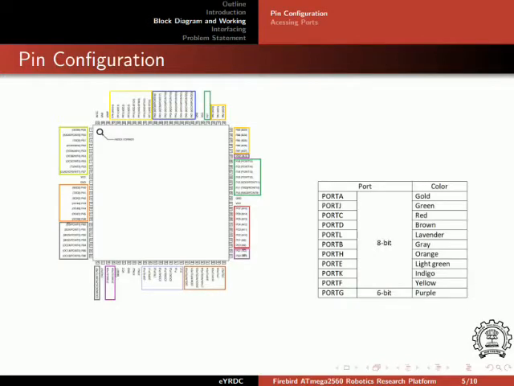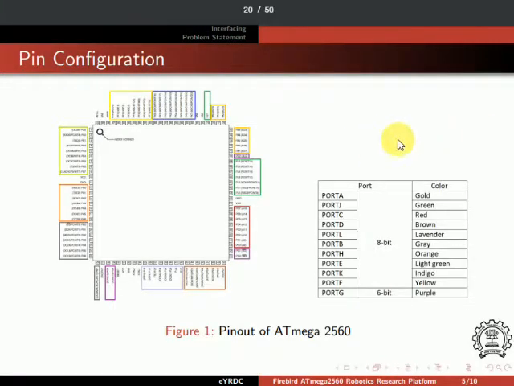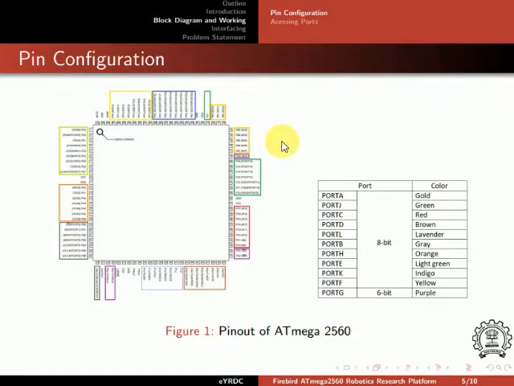In this slide we will see the pinout of ATmega 2560. Gold color in the right corner indicates the port A. Next, on the right side there are two ports named port J and port C in green and red color respectively. Bottom of pinout highlights two more 8-bit ports, port D and port L in brown and lavender color.